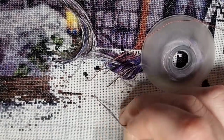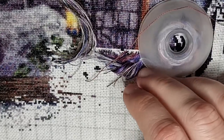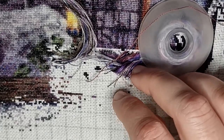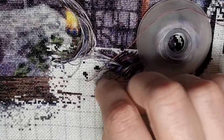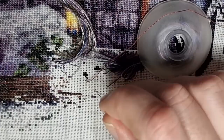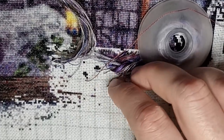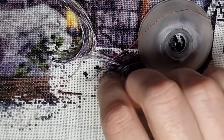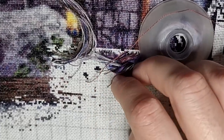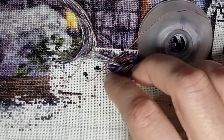Sometimes I feel like I need to do a stitch-along — I think I've said this before. I have so many things to talk about, and then I turn on the camera and I have nothing to say. During vacation I've been stitching and just enjoying the community, watching lots and lots of Flosstube, and just being in my stitchy bubble.